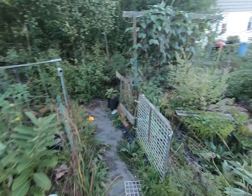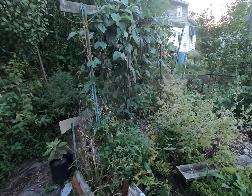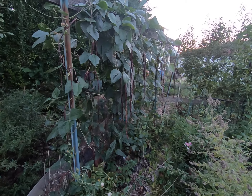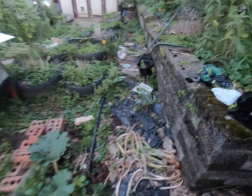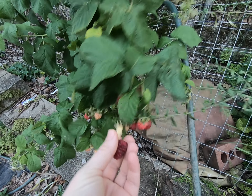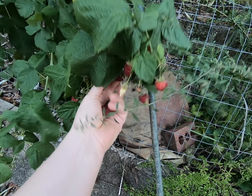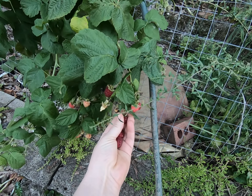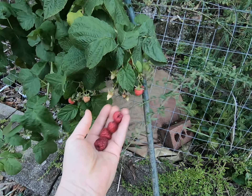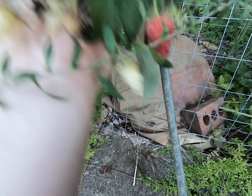A whole bunch of beans that are loving the rain — look at that harvest! That's going to be part of dinner tonight. And another harvest just past all of this, which I could stand to mulch underneath. Look at those — they're coming in in big handfuls now. They're so wonderfully tasting.